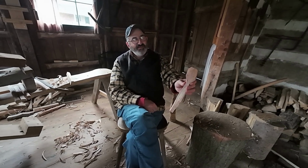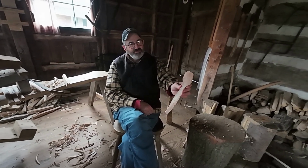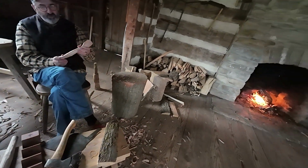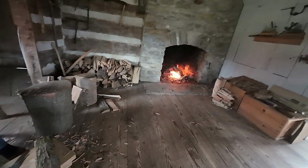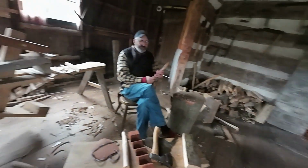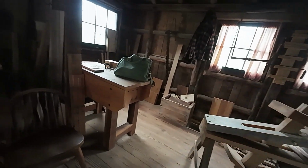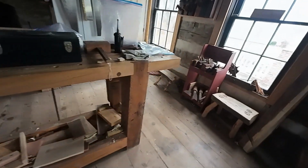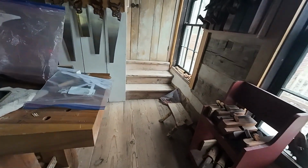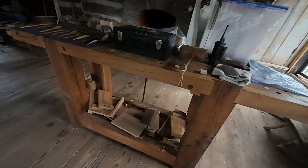Wow. I guess that's how they always made all their spoons and knives and forks and stuff, huh? Yeah, you just pay attention to what the wood wants to do, and then you do it. Well, that's really cool. Yeah, this is a neat old building. It is. Well, Craig, I'm so glad to see you. I'm glad that I stopped in and seen you too. It was really nice. And you know you're welcome down here anytime.